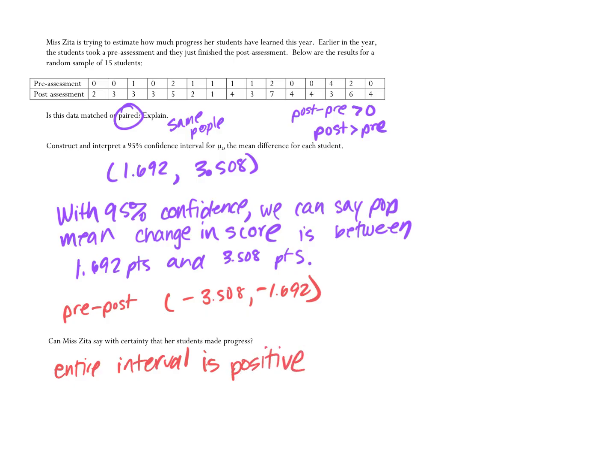So sometimes it's going to be about is 0 in the interval, but if 0 is in the interval, it tells us there's not a difference. It doesn't tell us where that difference is, right? Positive and negative tell me the direction of any differences that we see. The entire interval is positive, so the post-test scores are greater than the pre-test scores on average. That's what that tells us. And likewise, this interval, because the pre-test minus the post-test scores are all negative, would come to the exact same conclusion that kids grew. Okay?